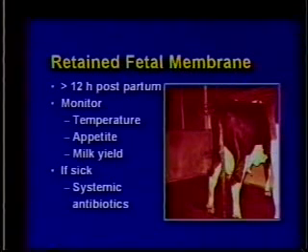but it does need attention, and we need to monitor these cows that they are eating properly, not running a fever, and that their milk production is up to par. If any of those are out of line or abnormal, then we institute systemic antibiotics. We gave our cows that we assisted oxytocin, we talked about earlier. That's not a bad practice. Oxytocin is very inexpensive. 50 units of that will go a long ways, and studies have shown that it'll aid in prevention of retained fetal membranes and lowering the incidence.